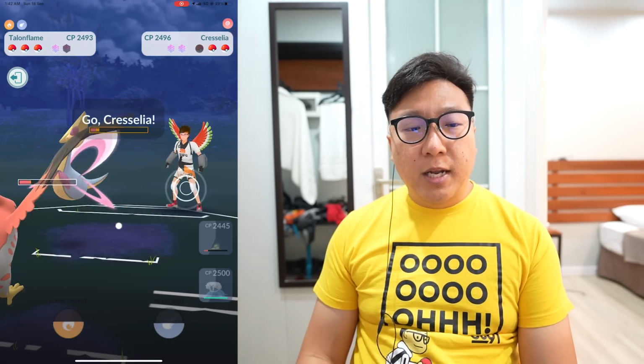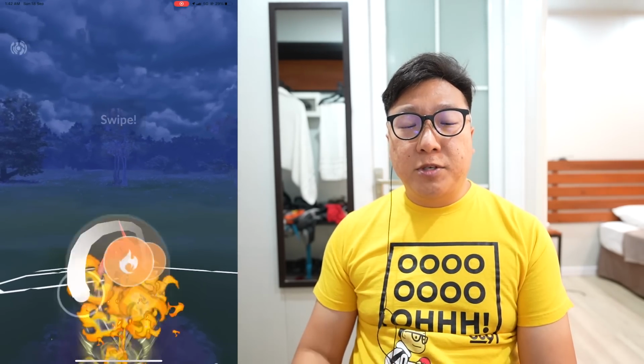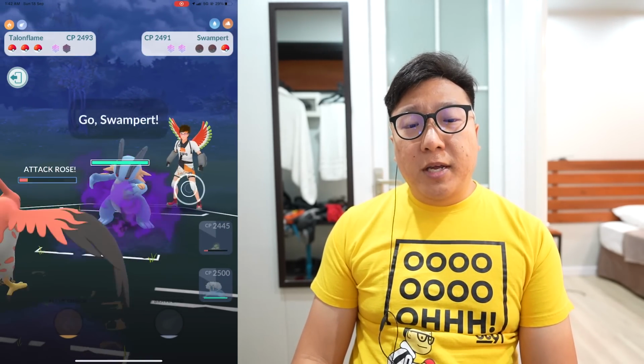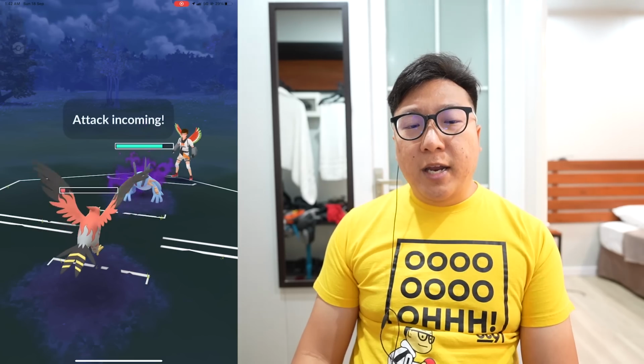Alright, bringing in the Cresselia. I was thinking to farm down the Cresselia totally if I'm able to manage to get to Flame Charge. I mean, if we do hit CMP tie, I'm going to win the CMP tie against the Cresselia anyway. But he brought in a Swampert. I was like, oh my god, Swampert, here we go again, man. Okay, unable to get to Brave Bird.